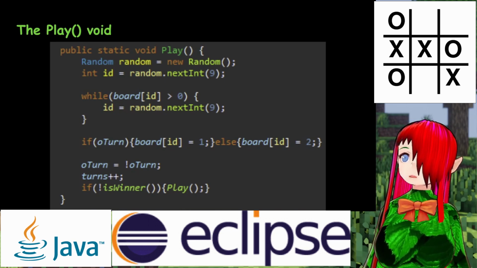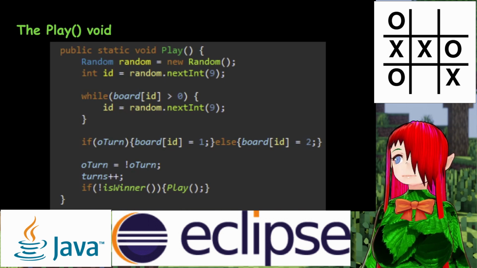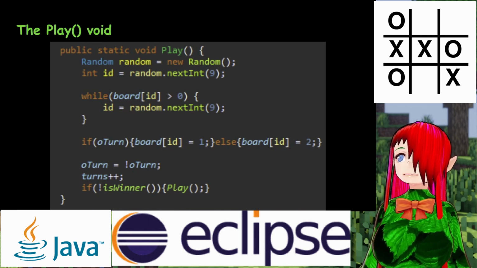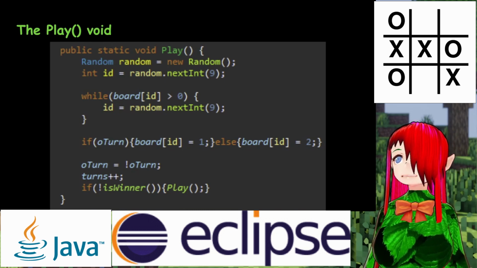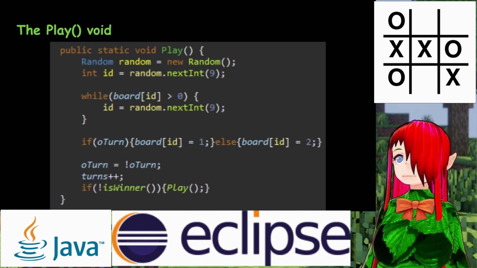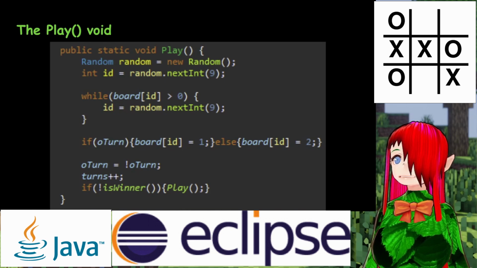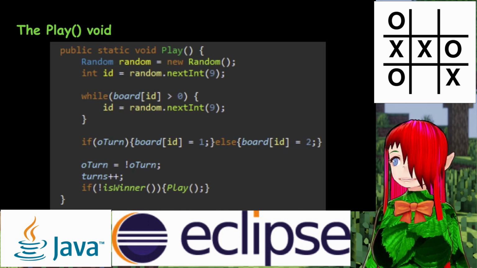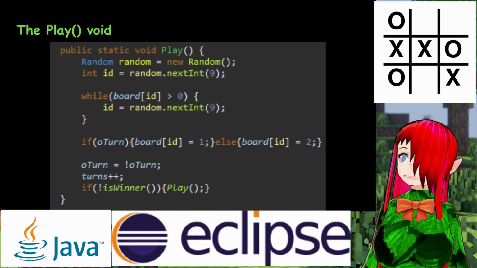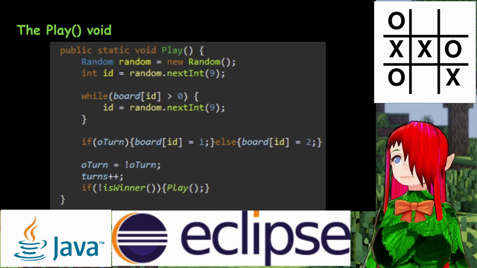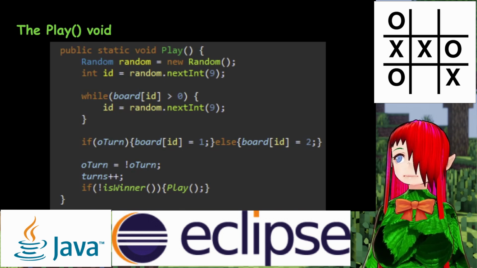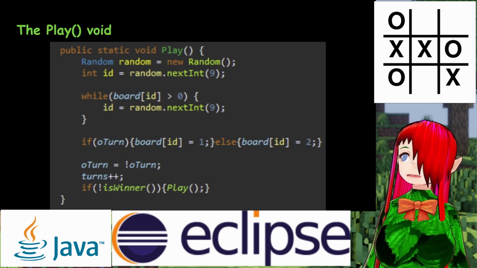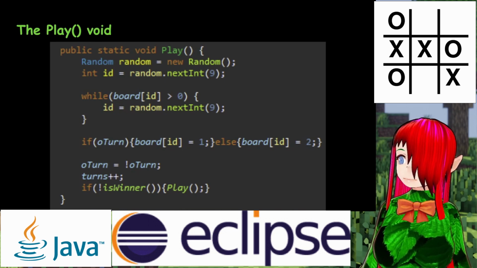We're seeing if the Boolean is false, right? So if there is a winner, that true is going to become a false, and then we're no longer going to play. If winner is false, we have to turn that into a true. So then that way we execute this play here, and then we loop through the code again. I hope that makes sense. So basically, if there is a winner, we're done. If there's no winner, we have to play. And then we just put that exclamation point there so the if statement does its job.